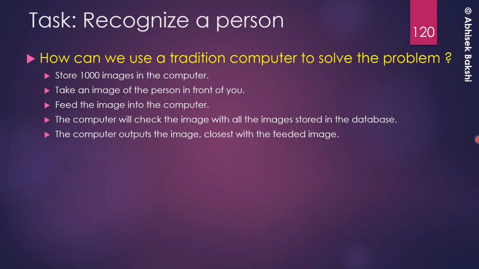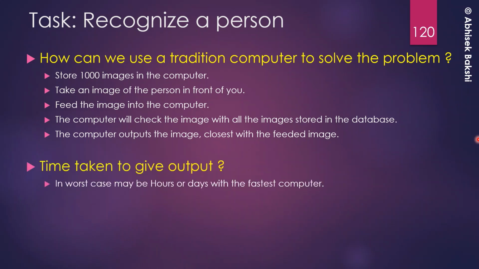So what you can see here is that it's basically, to some extent, just like a linear search. Linearly, one by one, the images are coming and various parts of the image are checked with some hard computation. Now, what can be the time taken by the computer for this task? Naturally, if I consider that we have lakhs or crores of images, in the worst case maybe it will take hours or even a day, even with the fastest computer.